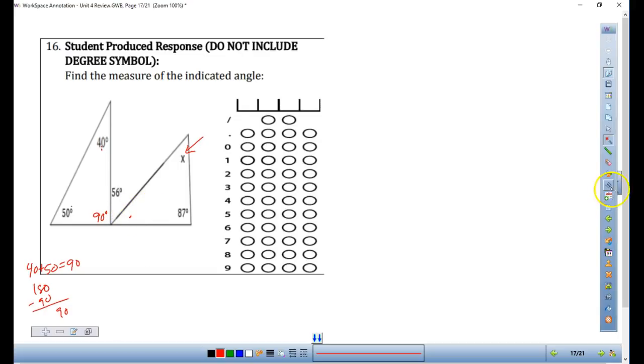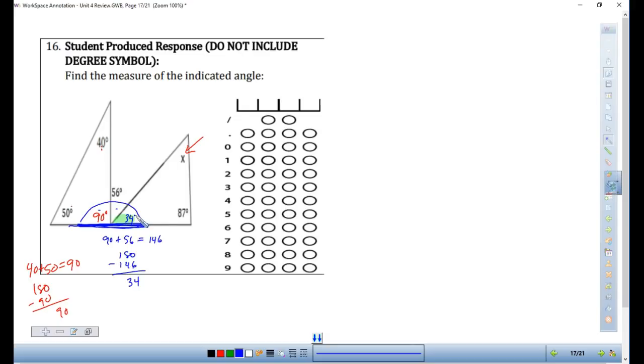Okay. Now this one right here, this one's going to be mysterious to you. You have to use the line rule, which we've just done a few times, and you did it a lot in Renaissance. So these three, this one, and this one, if I added them all together, I would get this straight line right here. And a straight line always measures 180. So 90 plus 56 plus something equals 180. So if I add up 90 plus 56, I'm going to get 146. So then if I do 180 minus 146, I'm going to get 34. So this is 34.